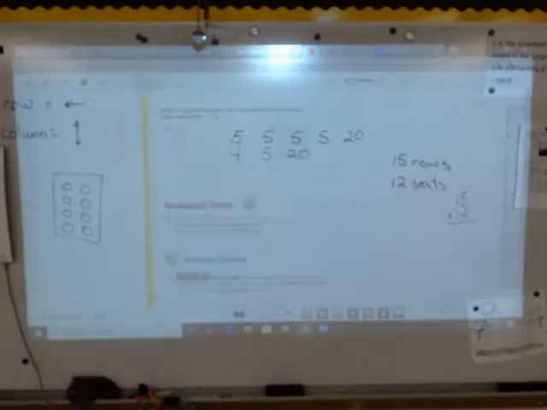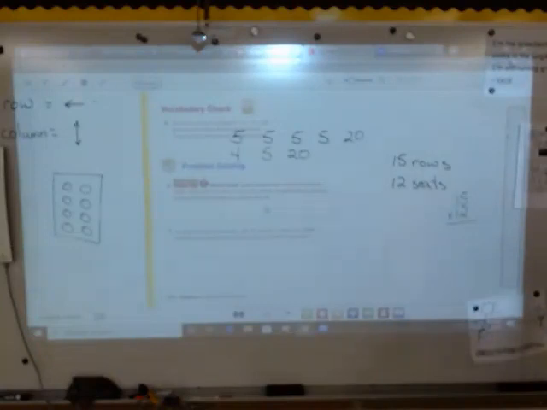It says write an addition sentence and a multiplication sentence to show equal groups, so to show equal rows. That's why they give you 2 lines for each one. Then, down here it says draw 2 arrays to model 2 times 3 equals 6. Think about the commutative property and how their arrays will look a little different. And then you just have a couple of word problems. Okay? You have a little bit of time. You got about 5 minutes to start now. Ask if you need help, and I will come around and help you out.